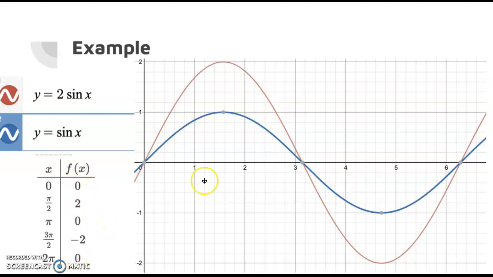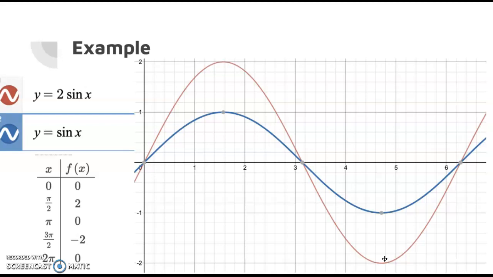And on the graph, the blue is the original, y equals sine of x, while the red is y equals 2 sine of x, which shows the changes that the 2 made. So the x-axis points stay the same, 0, pi, and 2 pi, they all stayed where they were before. The only change is how high these points went. Instead of just going up to 1, they went to 2 and -2, which is the only change made by the 2, or the amplitude of 2.